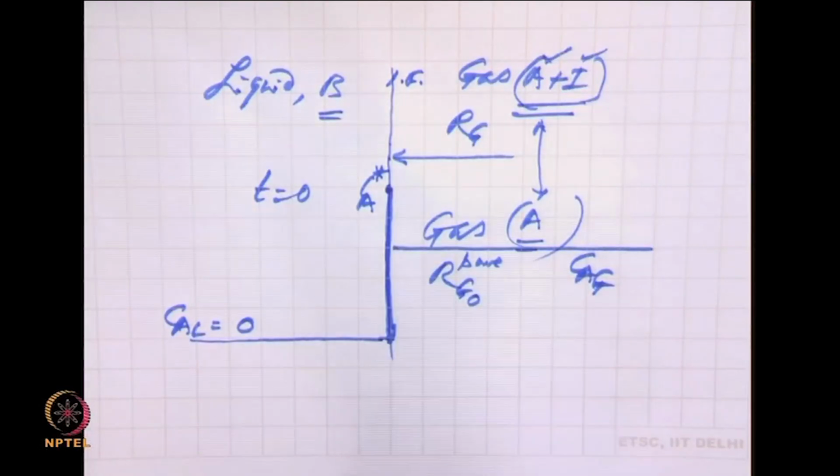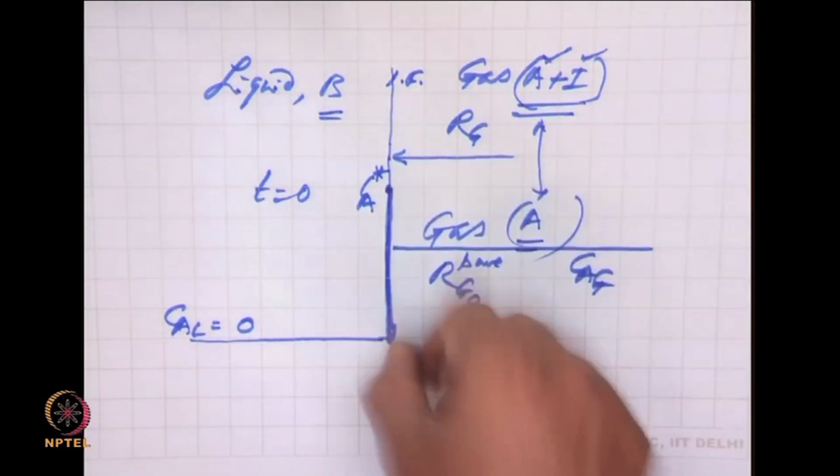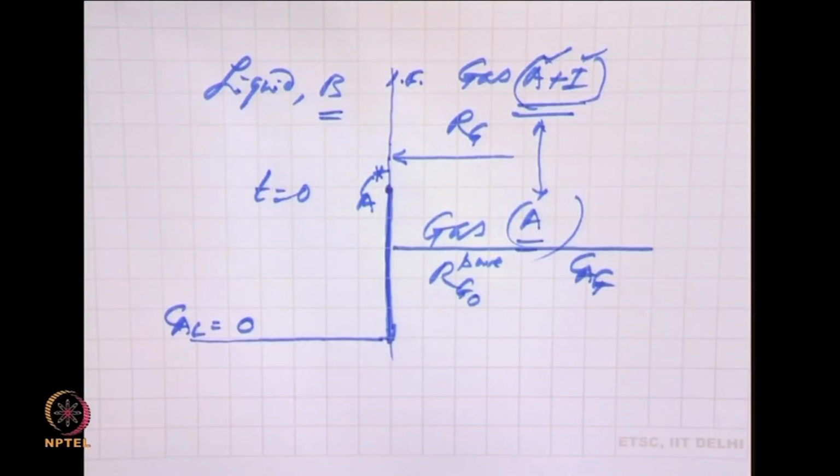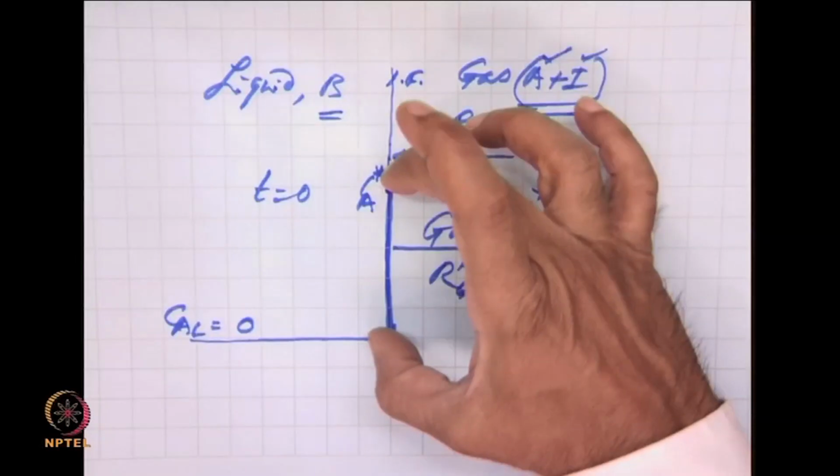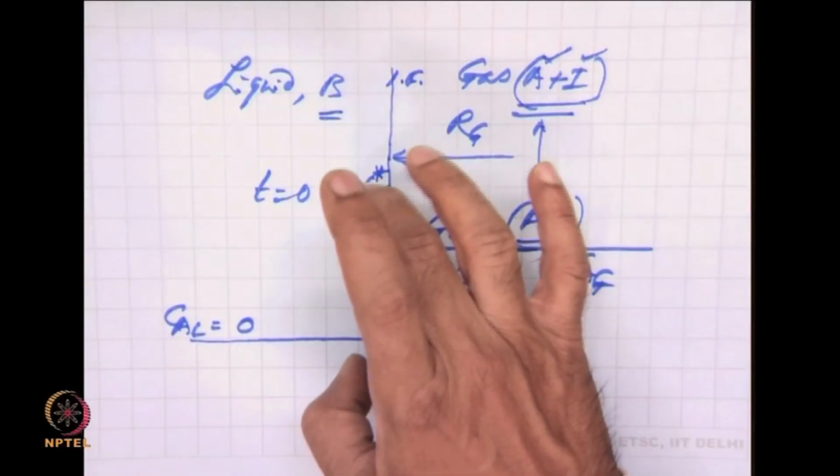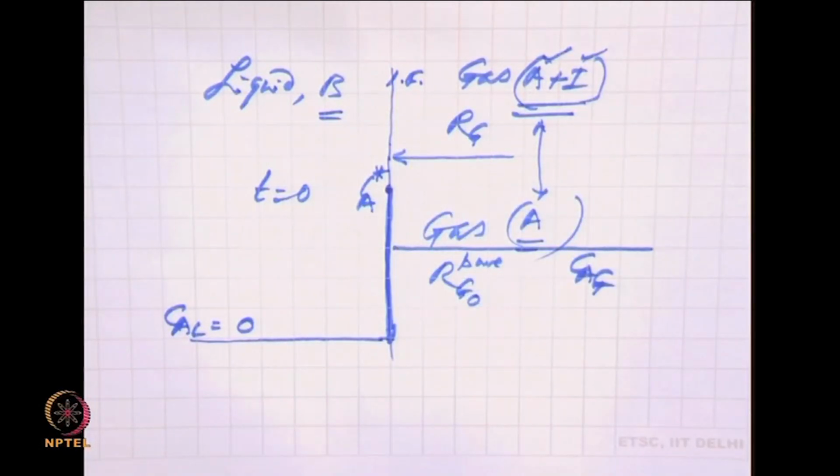In the beginning, what is the liquid phase resistance? Let's think of that. If this gradient is infinity, that means the flux possible in the liquid is infinity, which means resistance in the liquid is 0, because once again flux or rate is driving force by resistance. The flux is infinity, driving force is finite, that means resistance in the liquid is 0. So, you may say that RL at time 0 is 0.